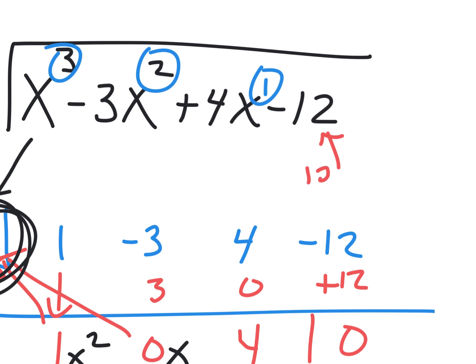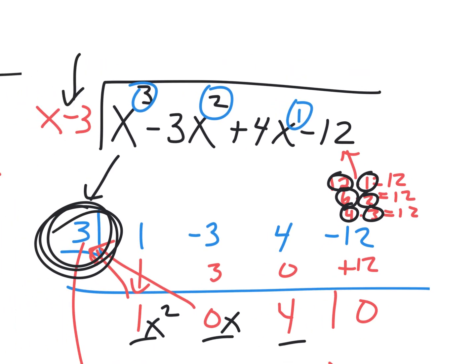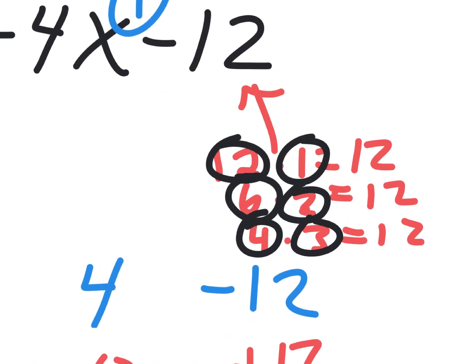Like, doesn't 12 times 1 make 12? That's one set of factors, so it could be 12 or it could be 1. Doesn't 6 times 2 make 12? Yup, so 6 and 2 are possibilities. And then 4 and 3 can also make 12. So all of these 6 numbers are critical to deciding what could have been it. What was it? It was actually 3. That's one of those numbers, isn't it?